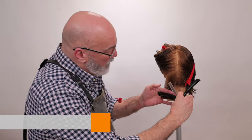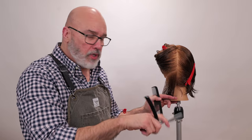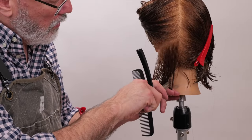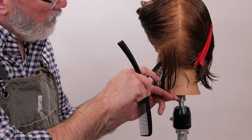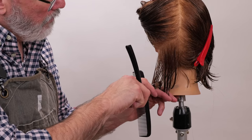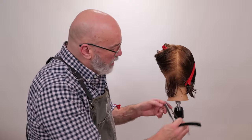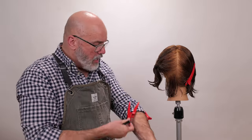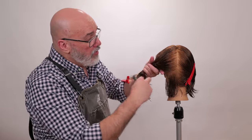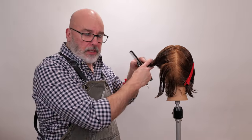this section straight down just like I did on the other side, but instead of point cutting up, I'm gonna razor cut and channel some of this out. And take out as much hair as I feel that I need to. Now, with this method, I will actually thin and separate at the same time, where the other side with the scissor, I had to go through and do both independently.